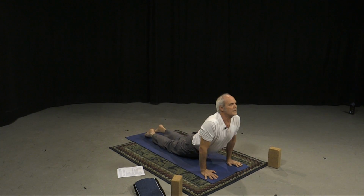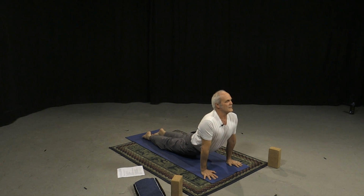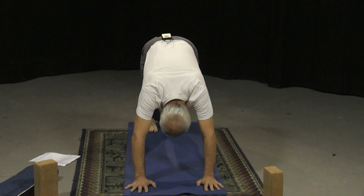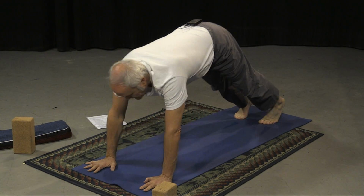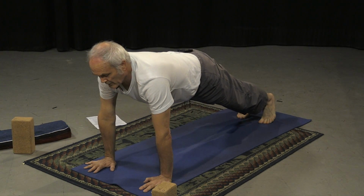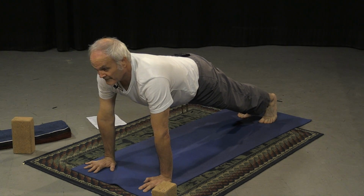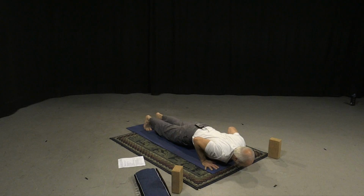Inhale into up dog. Release those toes. Nice big inhale. Tuck the toes under. Roll back into down dog. And now let's come forward back into high plank. And we're going to lower down. We're going to do some push-ups. So believe it or not, in yoga, we actually do push-ups. Nice big inhale. Exhale, lower down.